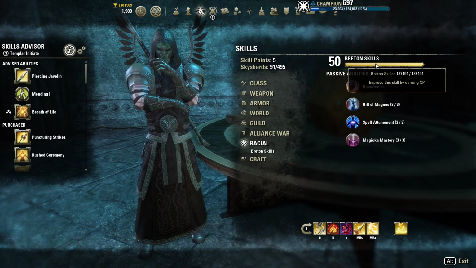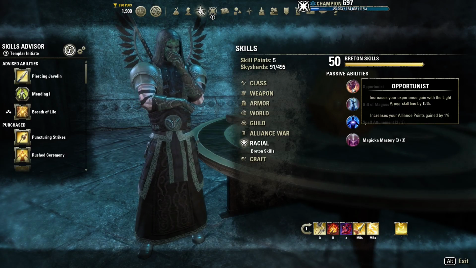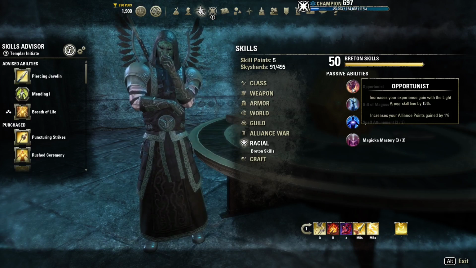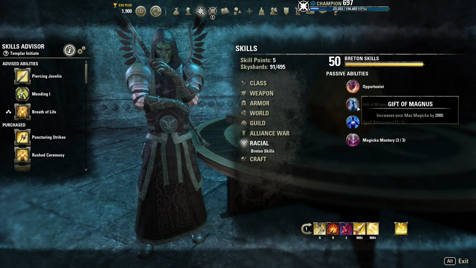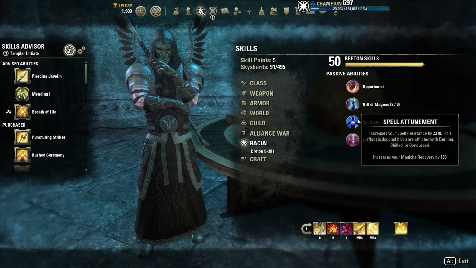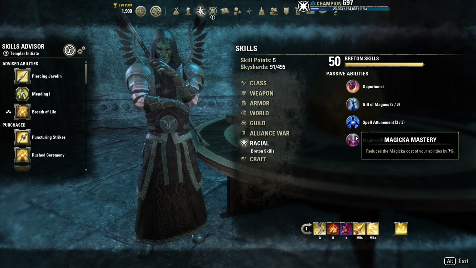The Breton skills here are Opportunist, which will increase our experience gain with light armor by 15%, no longer important. However, it does also increase our alliance points earned by 1%. We will have an extra 2,000 max Magicka, increase our spell resistance by 2,300, and increase our Magicka recovery by 130, and reduce the cost of our Magicka abilities by 7%.